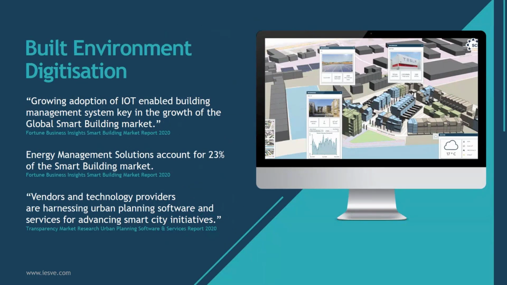One of those, or two of those particular technologies, is IoT. A couple of years ago we were trying to get data from buildings, and we'd have to rely on the building management system, and sometimes we wouldn't be able to even get into that building management system. But now that we have IoT, they're quick, easy, wireless sensors. Costs are coming down, they can be relatively cheap now. And these can be placed in buildings quickly and easily to help us to collect data and understand how the building is performing in real time. This allows the growth of that energy management market. It also allows us to expand our software beyond just building energy and design.